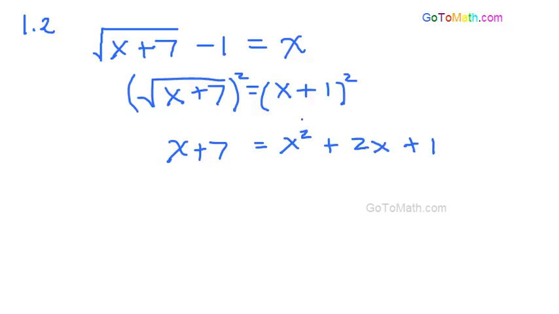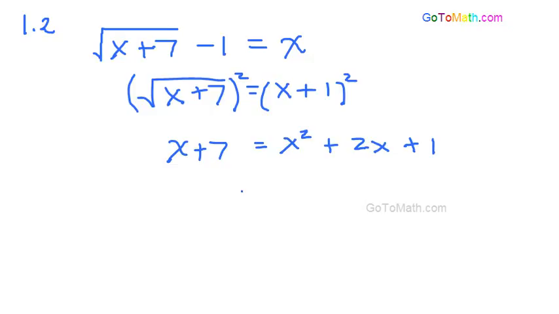So I'm skipping a lot of steps on doing these kind of things because I'm hoping that you know how to do that, and if not, you need to go back into some previous sections and take a look at those sort of things. Okay, so we have x squared plus 2x plus 1 is equal to x plus 7.